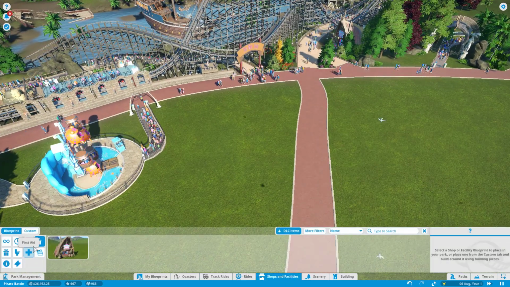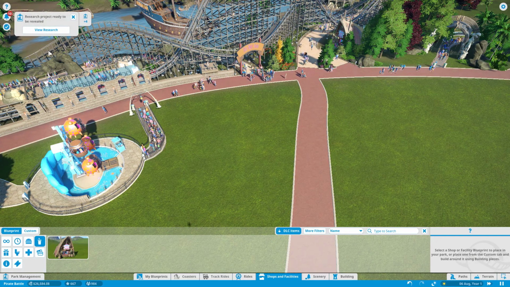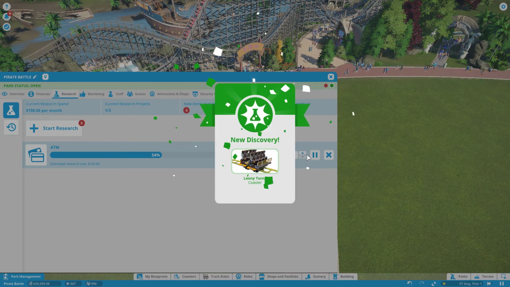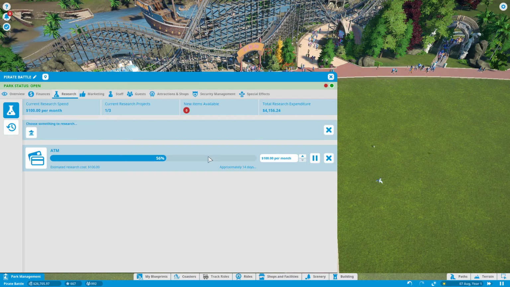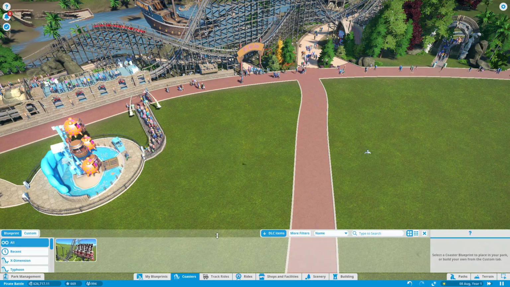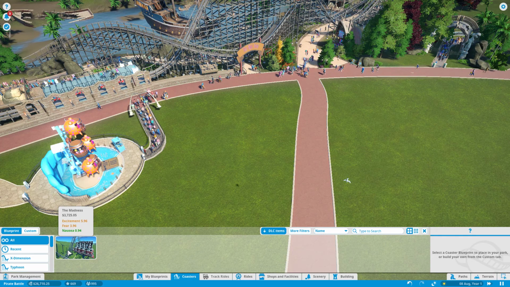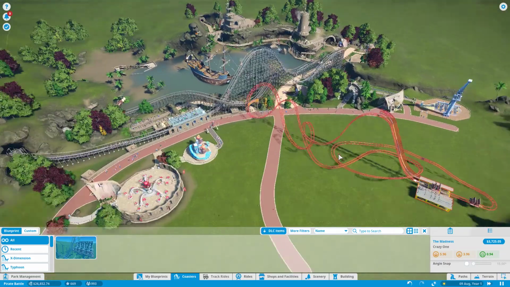I wanted to quickly have a look at scenery. New research projects available. Let's have a look. It is a coaster. New discovery, Looney Turns. Okay. Let's start some new research. We can only do a family ride, magical moments. So let's keep that going. Let's have a quick look at our coaster. Looney... The Madness. The Madness is going to be cool. Ooh, that's a pre-built one.